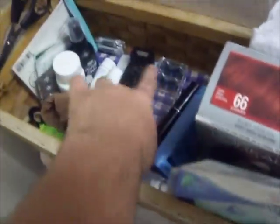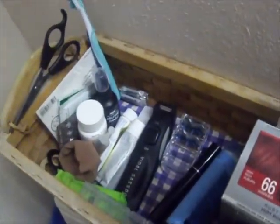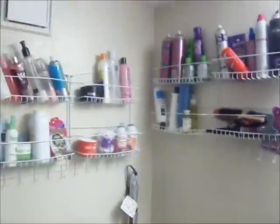And then on top of the toilet — this is what color I'm dyeing my hair tonight. We have our dental floss, my husband's shaving stuff is in there, some Lush lotion, scissors, and the toothbrush — I keep mine right there. That's the toothpaste I'm using. So yeah, that's up here.